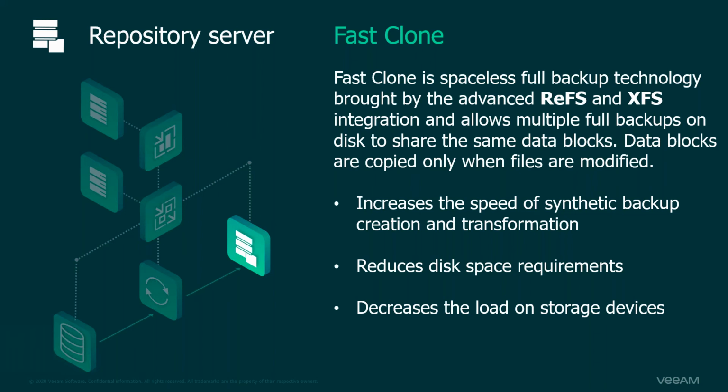However, when we're doing ReFS or XFS and we can utilize the block clone technology, what we can do is write that incremental down and then basically create a VBK file that simply references the other blocks in the VBK that's already there, because we already had that data on disk. So now both full backups are going to be referencing the same blocks, which means that our synthetic full backup is now the same size as an incremental, giving that spaceless full. So this does a couple things, right? This reduces the disk space because now it's a spaceless full. It's the size of an incremental.